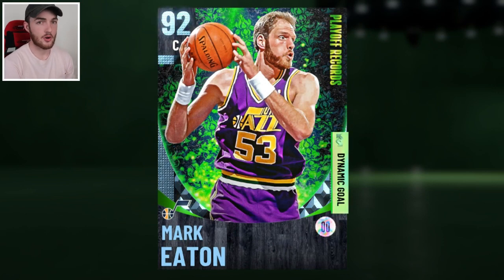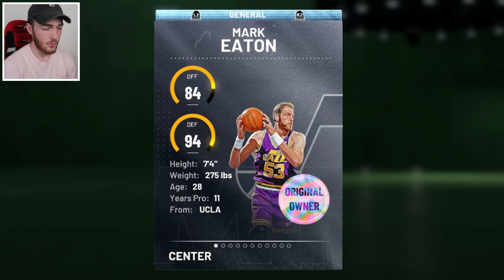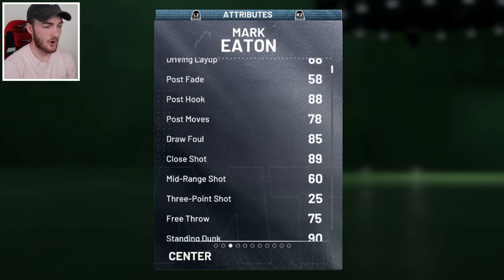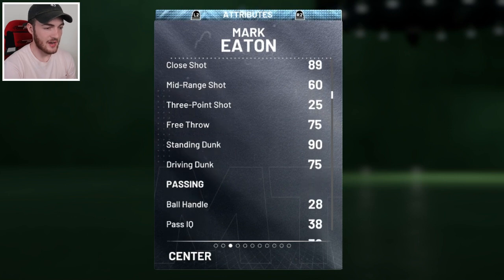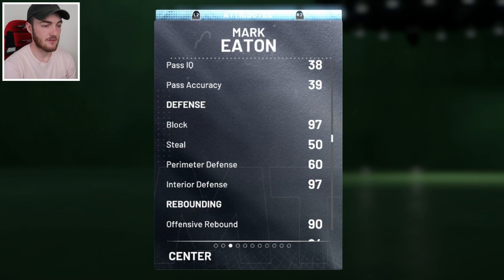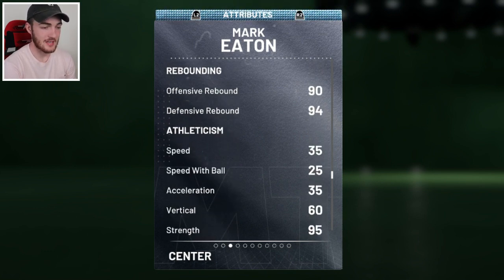And we got the Mark Eaton card right here as well. He's a 92 overall, not 93 overall Diamond. He's humongous at 7'4", 84 offense, 94 defense. He's got inside work, 88 post hook. He's got an 85 draw foul, shot close 89, 90 standing dunk. Ball handling and passing, obviously not that good. 97 block, 97 perimeter defense, 90 offensive rebounding, 94 defensive.